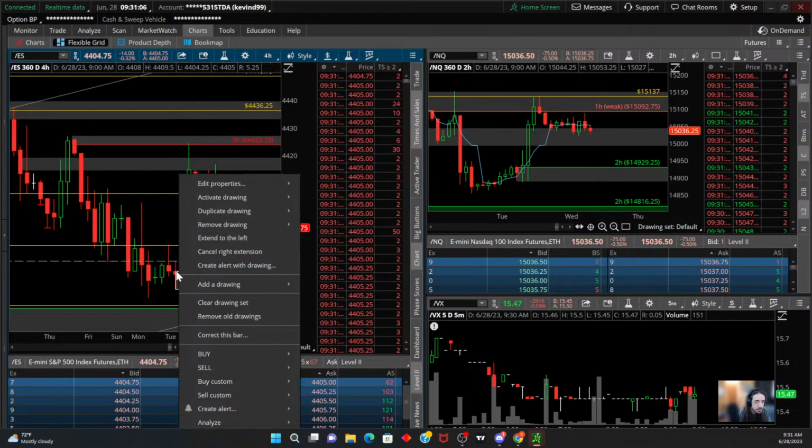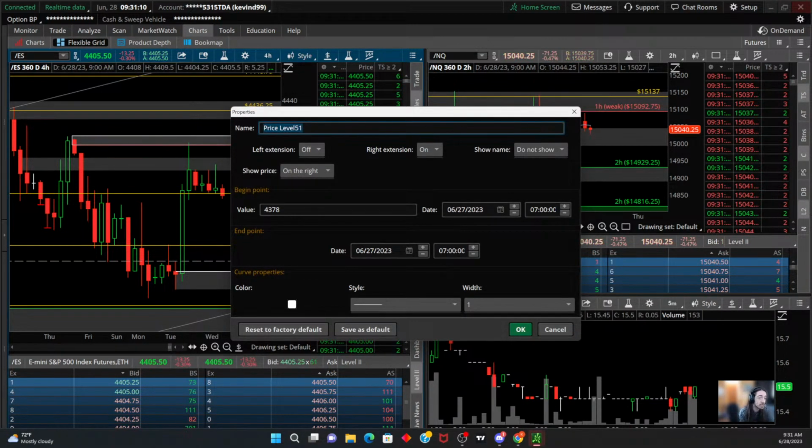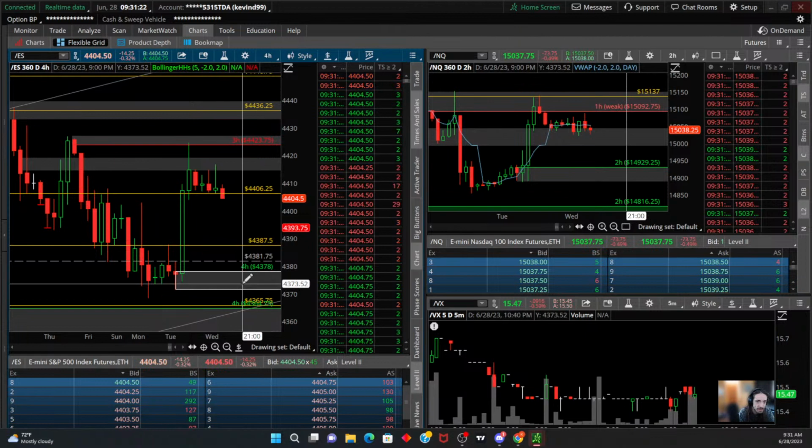There is a cool trick I wanted to show you guys with Thinkorswim that is really helpful if you chart ES but trade SPY. I'm going to show you that in just a moment. So we're going to do 4 hour, make this one green. Now we know this is a 4 hour demand.